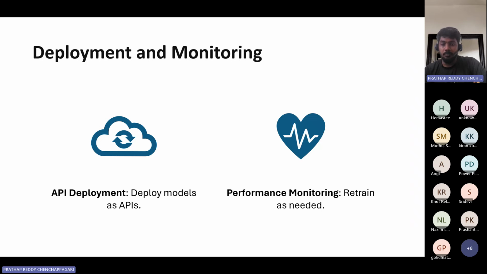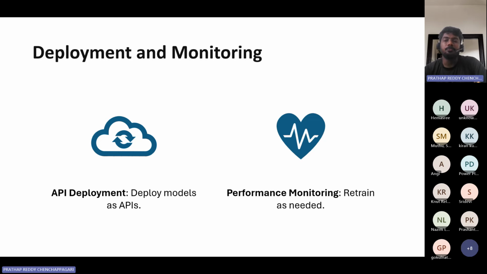And then, after you give your API, this Azure Language Studio API, you also give your endpoint keys as well. Once you have given the APIs and the API deployment and everything, it will automatically go for the testing purpose, that is the monitoring purpose. In this monitoring purpose you need to retrain as needed.